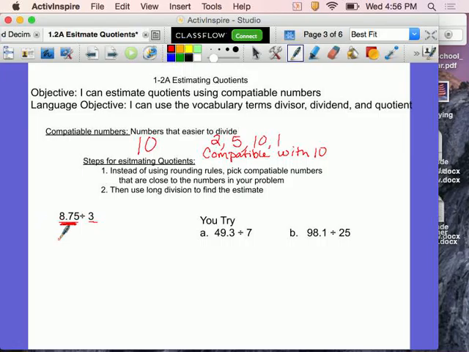9, right? So 9 divided by 3 is about 3. Okay, make sure to use your estimating squiggly lines. Okay, so we know that we've made an estimate. So in this case, our answer is about 3. So in your homework, I expect to see your actual writing here, and your wavy lines, and your answer, so that I can see what you're thinking in your head.